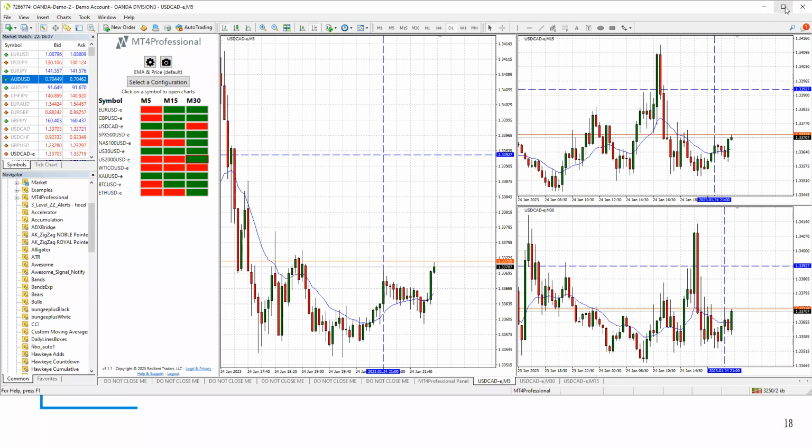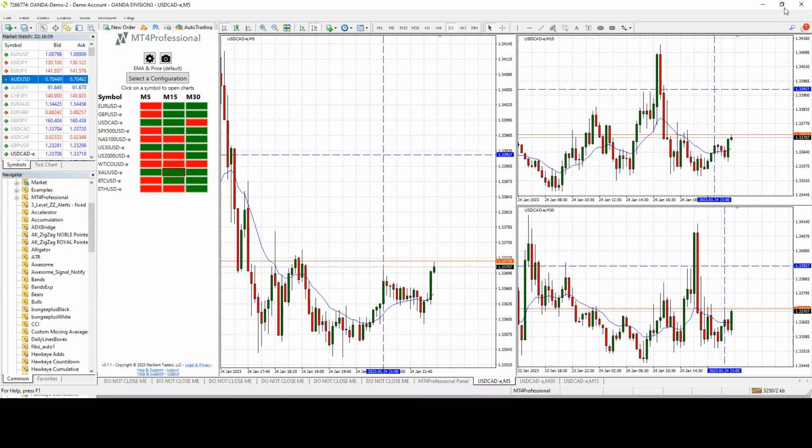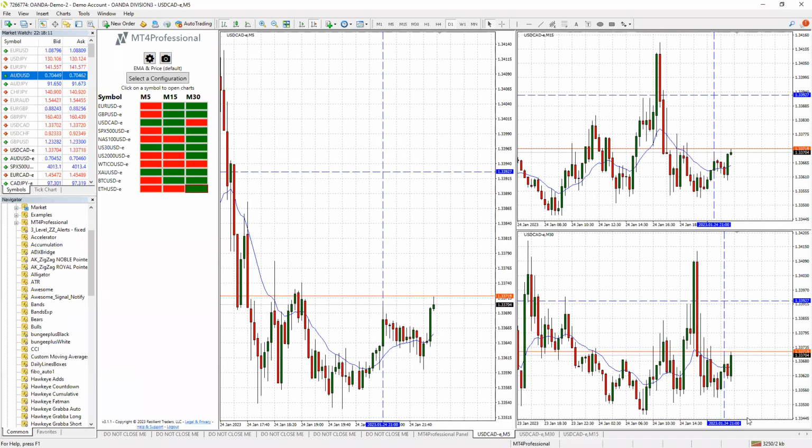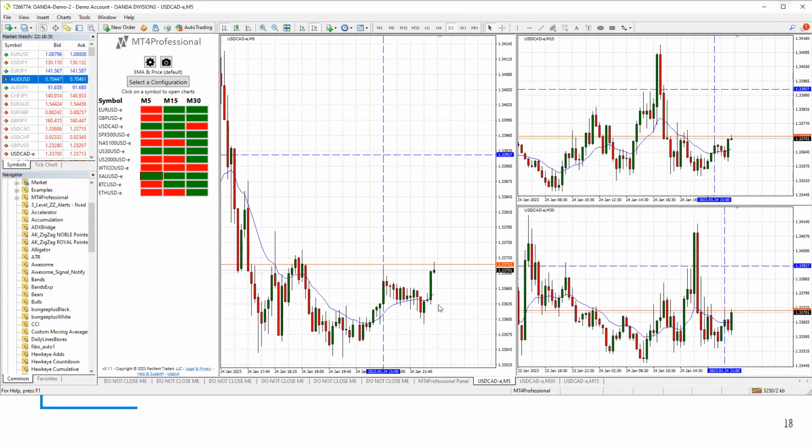But the other thing I wanted to show you is if I were to go full screen, you can see all of the real estate is automatically filled in, regardless of whether I have 1, 2, or 3 windows open, and everything is integrated so nicely and set up well. Now I can still use these windows in full screen any way that I want to, but it's a really great way of synchronizing everything up and making sure that all of my real estate is used at any one time.